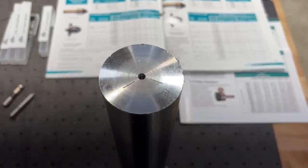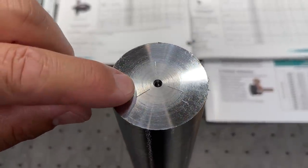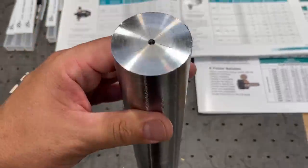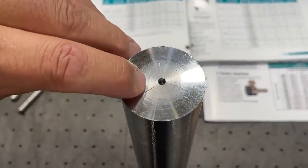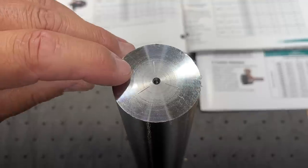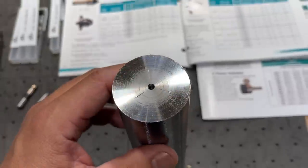All right, so here's a little better look at the end of the shaft. This is after making the first pass across it. That's just a roughing pass, by the way, but making that first pass helps seat it into the drive pins there, and you can kind of see it. You can see them a little better, and you can definitely catch them with your fingernail.